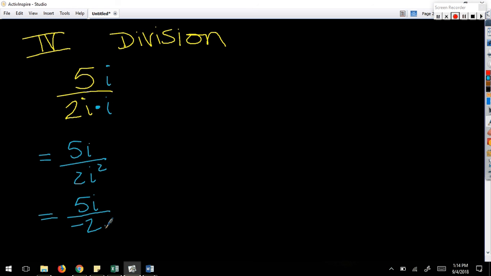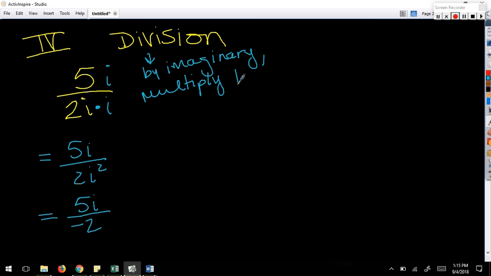Okay, that's it. Now look, that's an imaginary on the bottom, not a complex. I told you I'm gonna show complex, and I just took a second because this is what we did Friday. It's just that it's an i now. I'm still multiplying by the square root of -1. So, division by imaginary: multiply top and bottom by i. Okay?